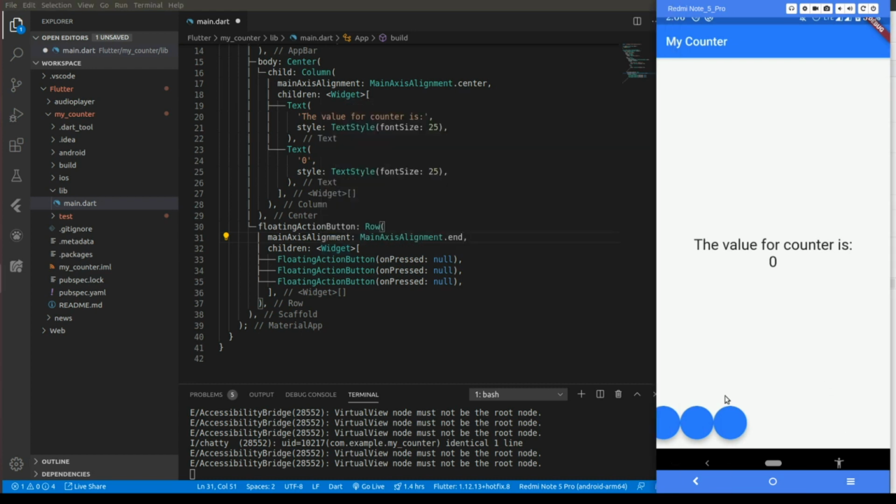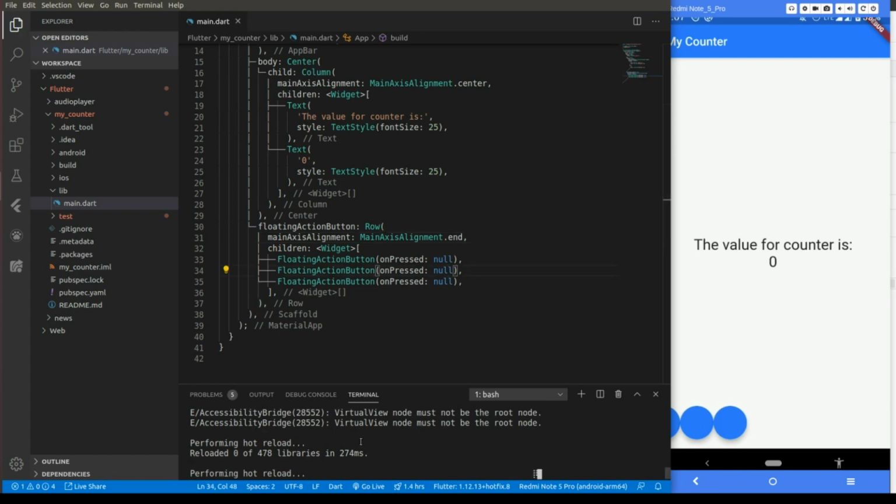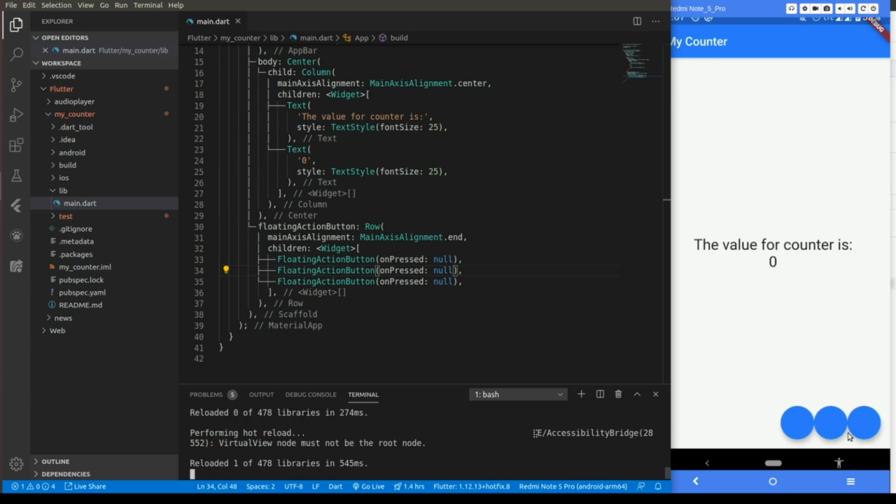That means over here we have this whole row, so we want to align all the items we have on the extreme end of the row. So let's see what it does, and let's hot reload. Okay, we haven't saved. Yeah, we have got it over here. But now the thing is, we don't have much space in between, so we have something called a sized box for space, and let's give it a width of 8. Yeah, that would be perfect, I guess.